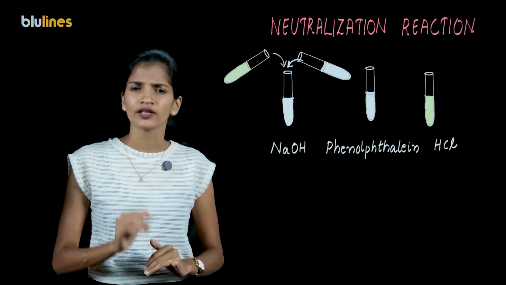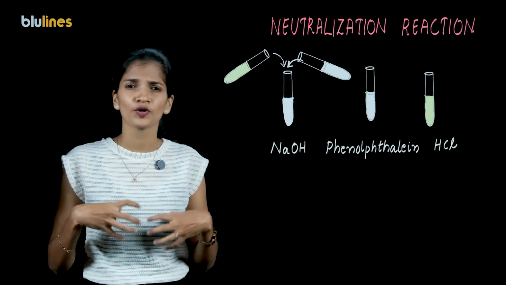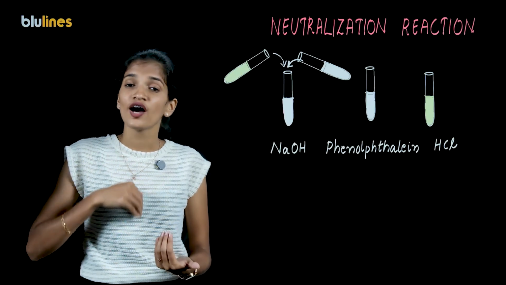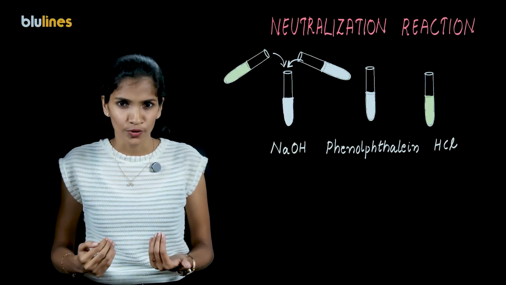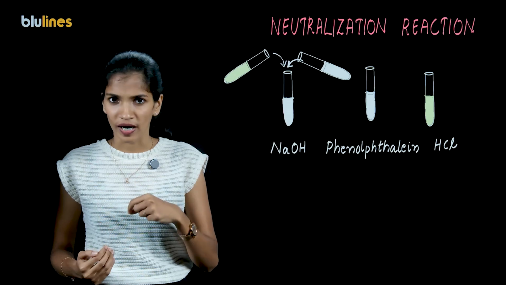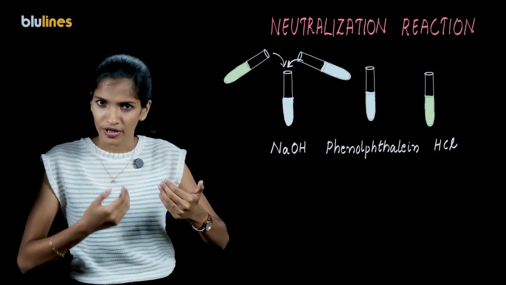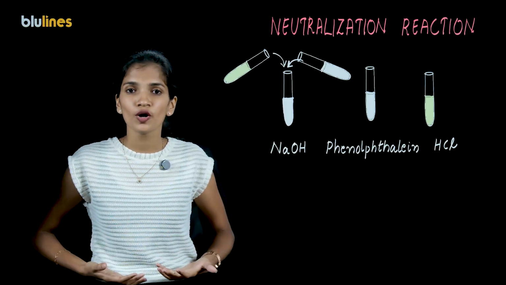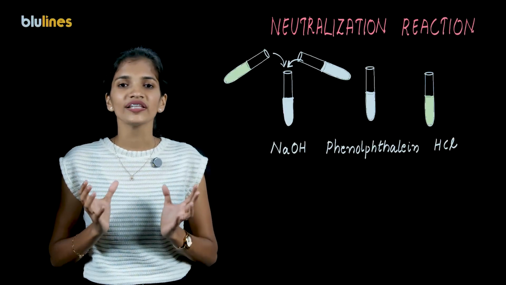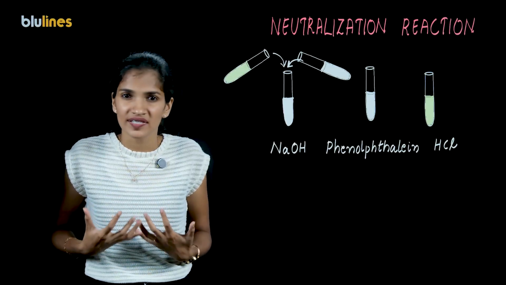Sometimes due to overeating or by not consuming proper food, we may have an indigestion problem or heartburn, etc. During such situations, in our stomach, hydrochloric acid is produced in order to make the digestion process easier. And to digest the food particles, hydrochloric acid is very essential. When we are not eating at the particular time, the hydrochloric acid, which is already prepared in our stomach to break down the food particles, remains there without doing anything. So that hydrochloric acid gives us a burning sensation in our stomach.